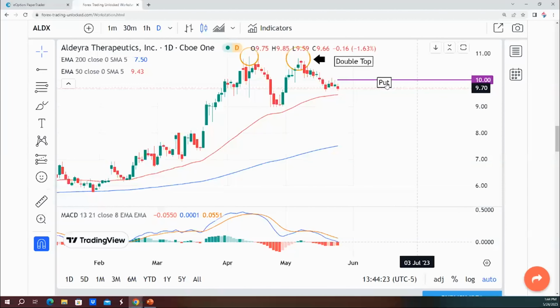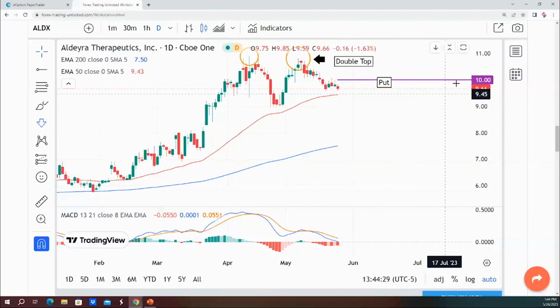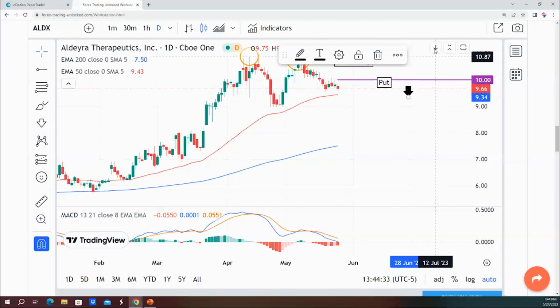So what do we do here? We have a put right here at $10, so we're looking for the market to go lower. We looked at the pricing on a credit spread where we would have been selling the $10 and buying the $12.50, but there's too much of a disparity in strike price. You have a $2.50 distance, and the pricing on it is just not worth it whatsoever. So there's no value there whatsoever for you to even think about a credit spread.